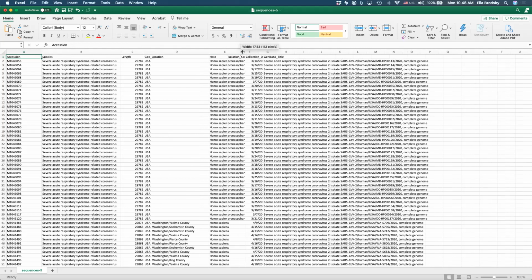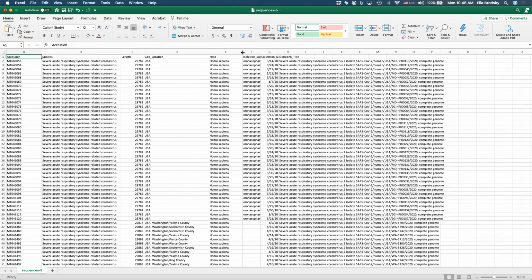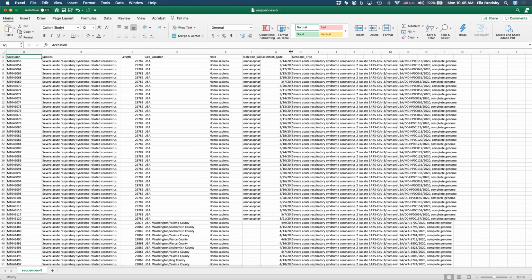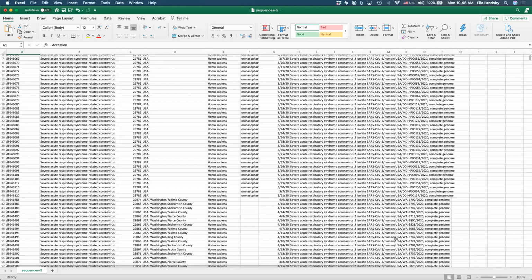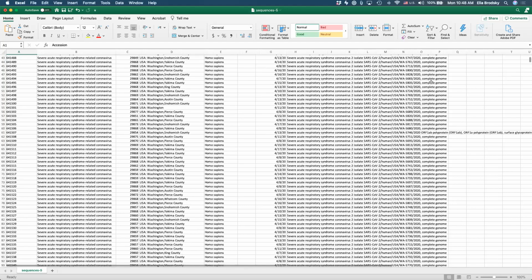Okay, we have different levels of data completeness for each individual sample. But the most complete one is actually going to be right here, under GenBank title. Why? As a requirement of compiling the GenBank sequence, you are required to add any information that you have. And you can see here that even though some of this information is not present in geolocation, just stated as USA, some of this information is going to be present in here, and we'll be able to see it for the majority of the samples. Okay, so let's take a look.